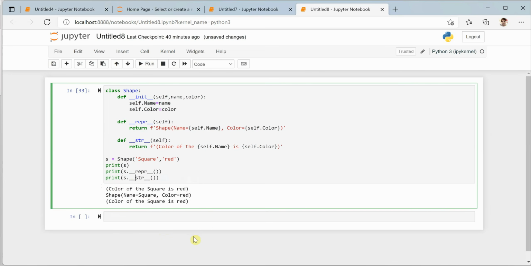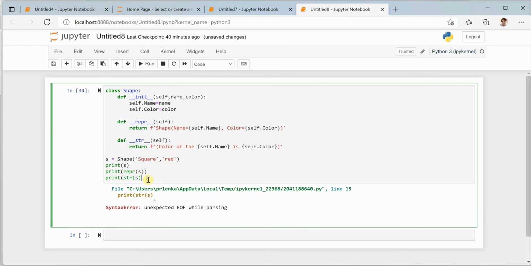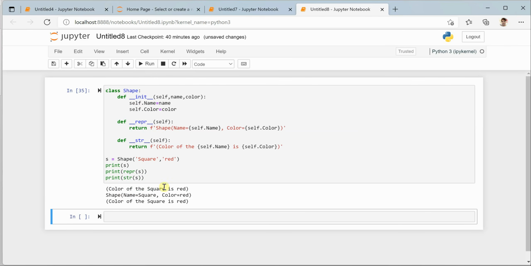But one important thing you should remember is you should never call these functions like this. You should always use another notation, which is directly calling repr and str. You can say repr and then pass in the object. So this is the correct way of calling these functions directly. Now if I execute this, oops, one bracket, okay. So you can see that again we received the same output. So this is how we can use __str__ and __repr__ functions to return a string representation of the object.